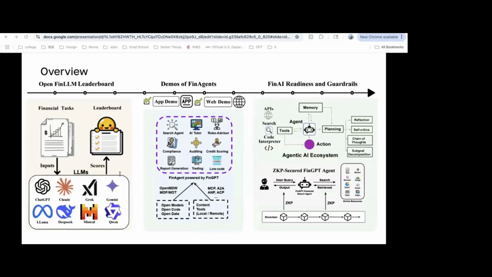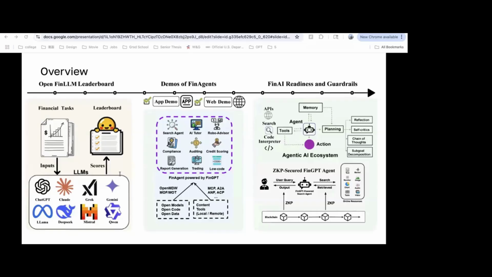We go one step beyond, not just building another leaderboard, but creating practical AI agents that showcase real financial use cases. We show how each model performs on the same task via a side-by-side comparison mode. Users can directly evaluate which models work best for their own scenarios and adapt the prototype agents into real business applications.